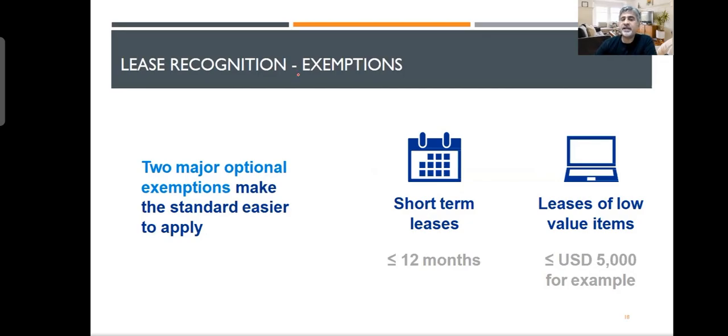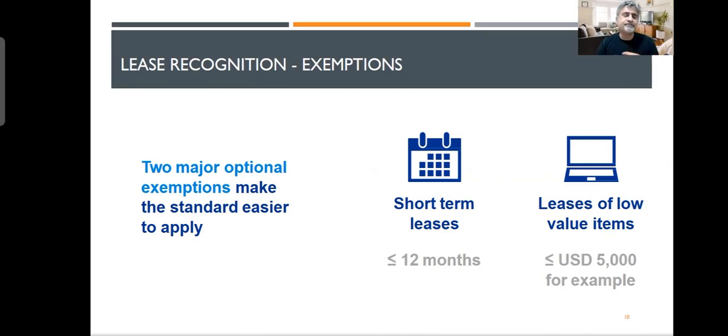Two major exemptions. I already explained what those exemptions are. One is short-term leases, which are less than 12 months. The other is small value contracts, which are less than 5,000. If these apply, you take them as a contract. They are not classified as leases, so don't take them to the balance sheet. Here, the IASB has been generous so that accountants do not have to account for small value or short-term contracts, because when you call it a lease, you have to recognize it on the balance sheet.